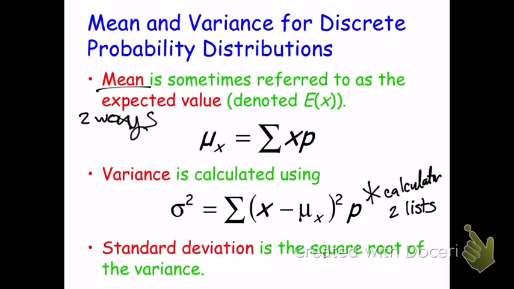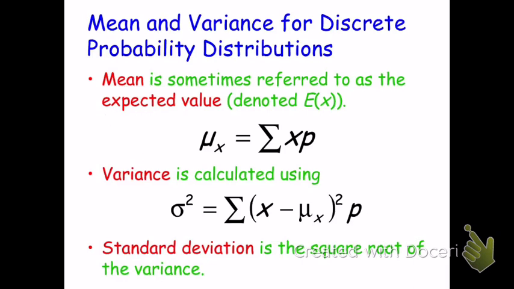But for standard deviation, there's really only one way, using 2 lists and doing 1-Var Stats. So if it just asks you for the mean, you don't necessarily have to go through the steps of doing list 1, list 2, 1-Var Stats. But if it asks you for the standard deviation, you do have to go through those steps, unless you're wanting to use the formula, in which case you could.